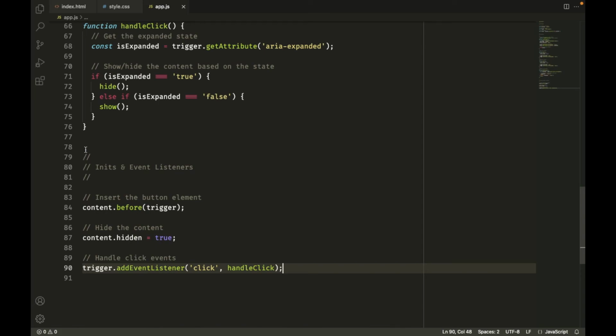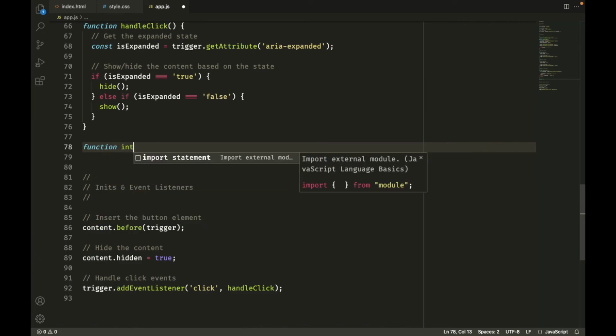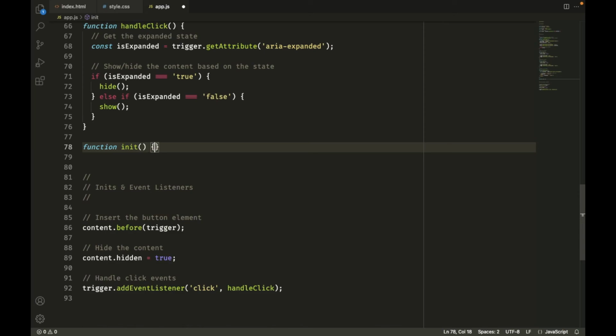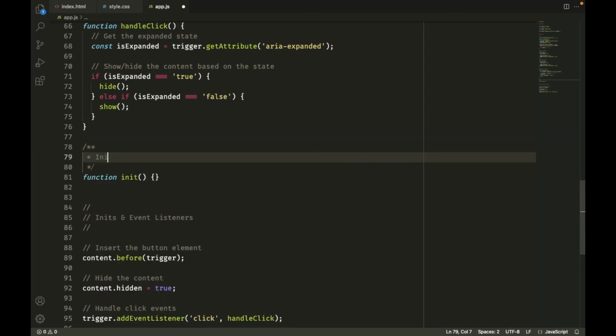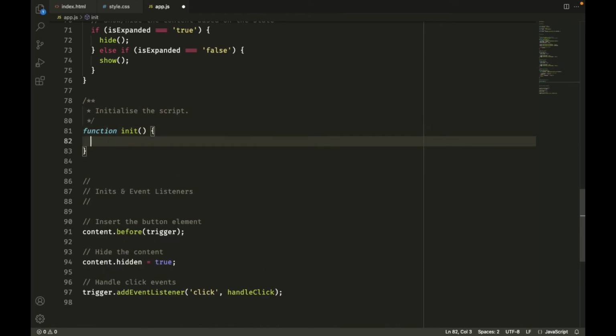And personally, I would move these bits of setup that we're doing into a function that initializes the script. So let's go function init, and then we'll say initialize the script. And basically, we're just going to do all of the stuff that we're doing down here, but put it into a named function that clearly does one job.